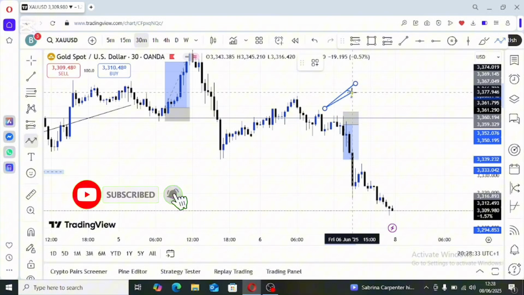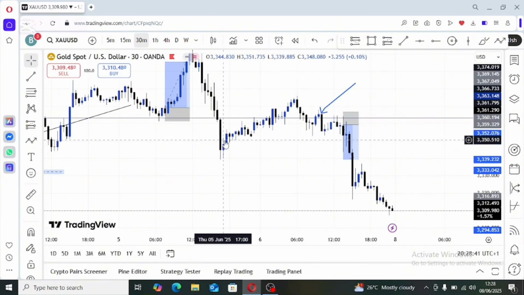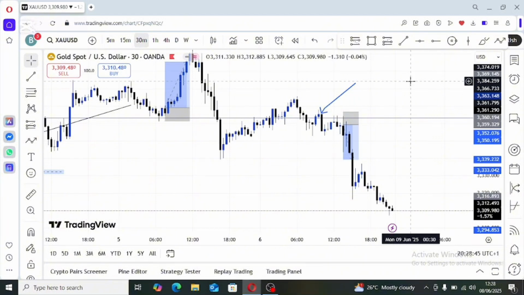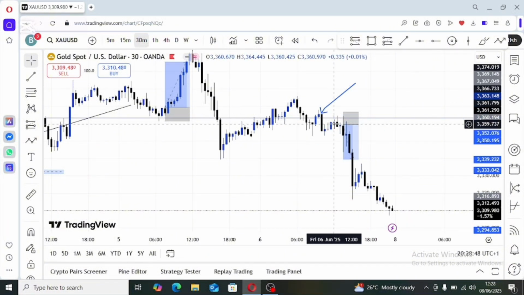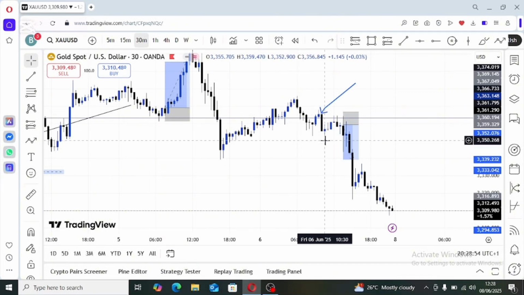So look at this now. At this point right there, that is a bearish Marubozu candle. And what did the price do? Price made that Marubozu candle and closed below this particular area of interest. That area of interest, it closed below there. So I didn't enter at once, but even if you entered at once, there's no problem. I didn't enter because I was waiting for the NFP news. I wanted to just trade the news. So spotting that candle, I now knew that yes, this news is going to be bearish. There's going to be a bearish move.